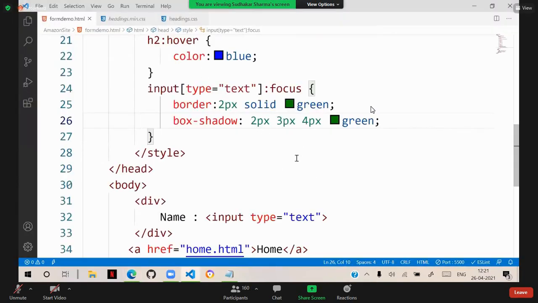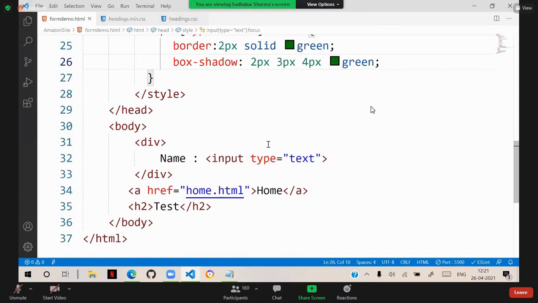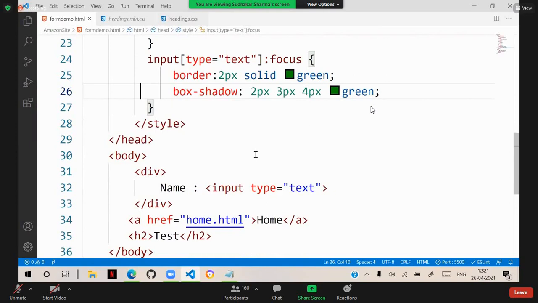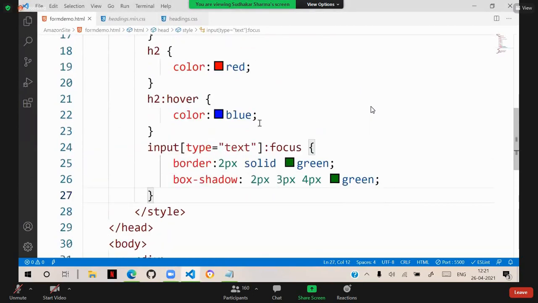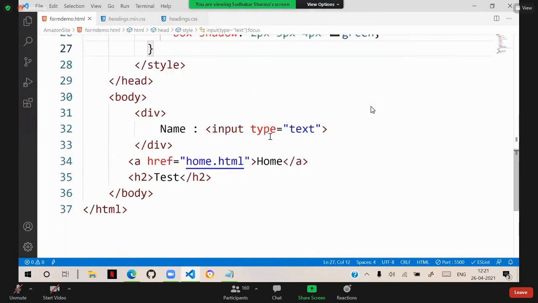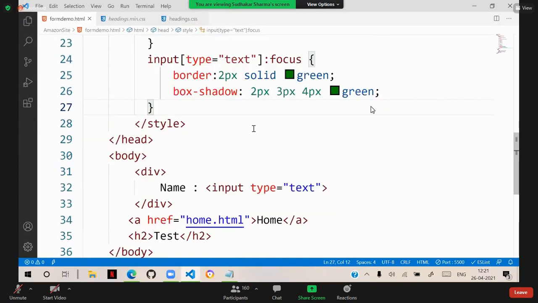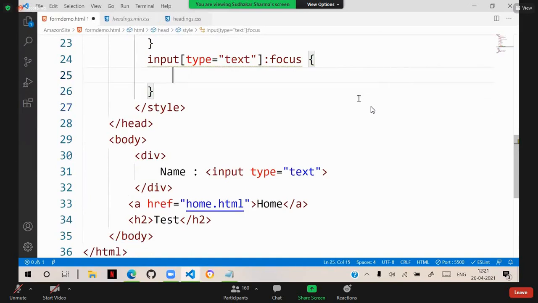Not only focus, you can do a lot of things. For example, I want to show some alerts, messages. You can do that, depending on whatever techniques you have learned. That is where you have to learn the techniques, that means you have to implement by yourself. Suppose when anybody clicks inside it, I don't want to apply color.